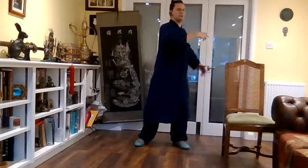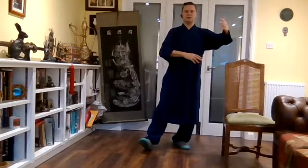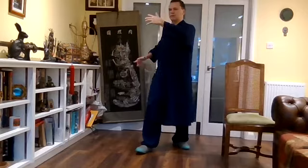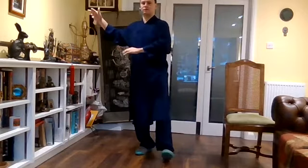If you want to move in it, you can start the foot forward. Keep the weight in the back leg. One, put the toe down, other toe forward, twist, slowly put the toe down.